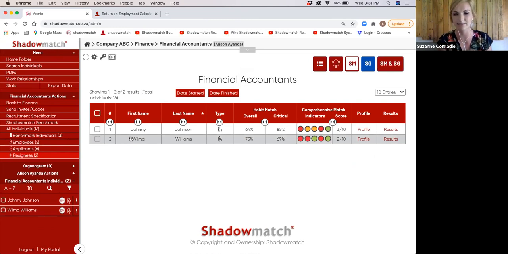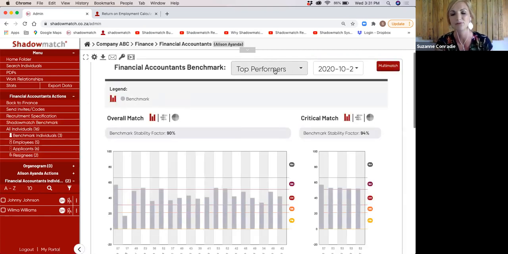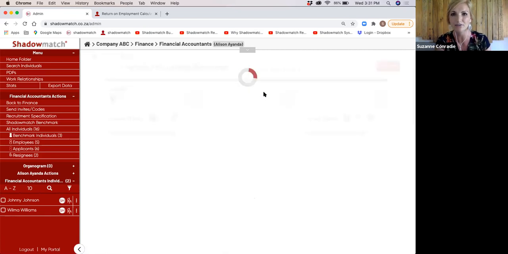If it's someone that just left because they moved to Cape Town, you can just move them to the other file or keep the results where you want to keep them on the system. If you make sure you do that step informed, then you can trust the system to say the data I then see on my graph, the data that's informed on this screen, I can learn from this.